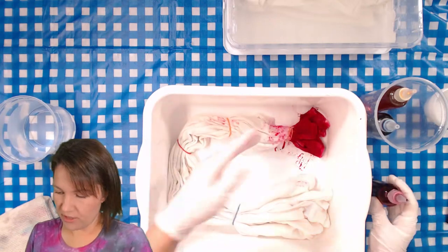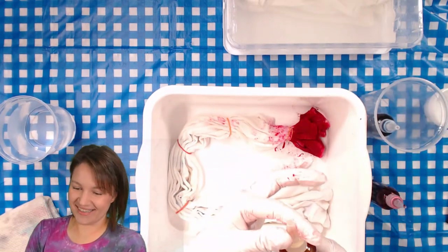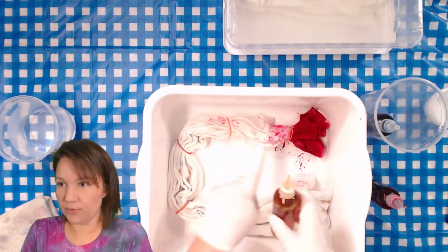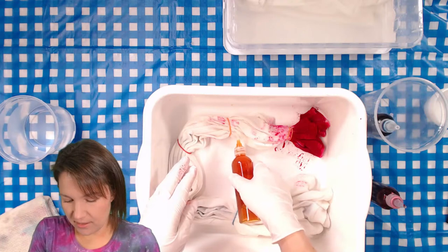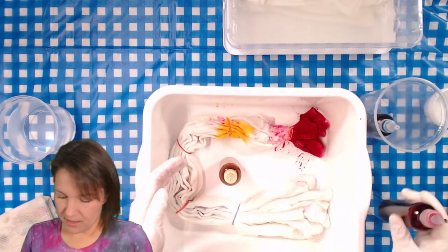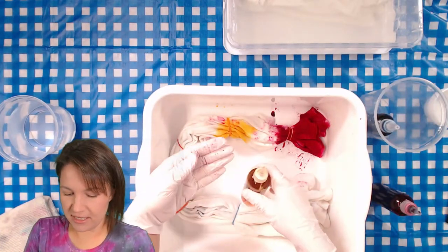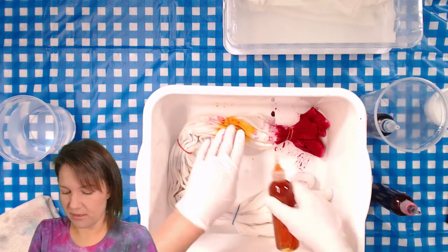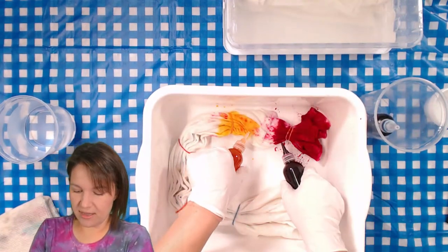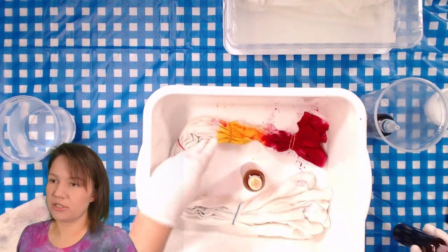Okay, I'm going to move on to, see, I'm already getting super messy. My next color, which is yellow, and I'm going to leave a little bit of room in between. So I'm going to put a lot of yellow here. And I'm going to slowly add a little more red. And what I want to happen in this area here is to make like an orange color. So to do that, we're just going to add a little bit of both and get it to mix by massaging it.